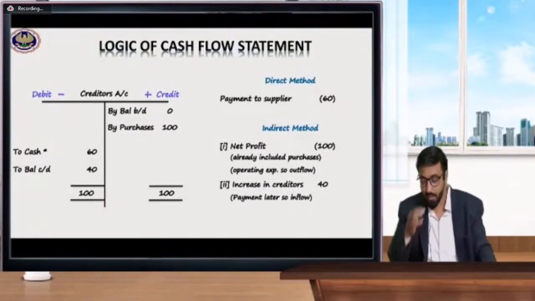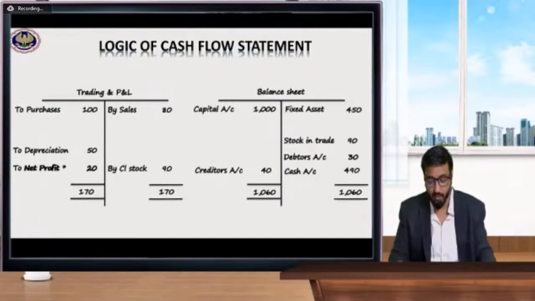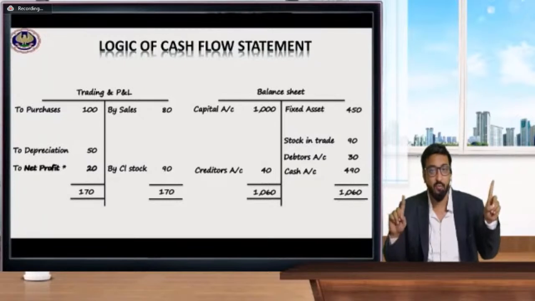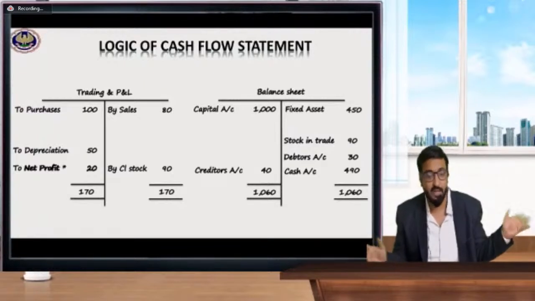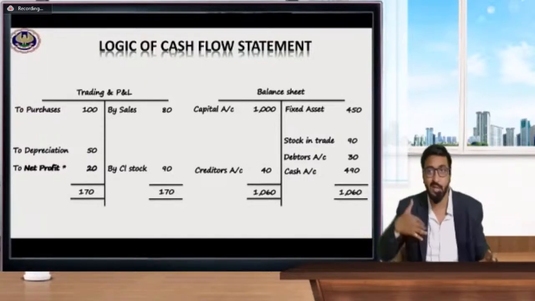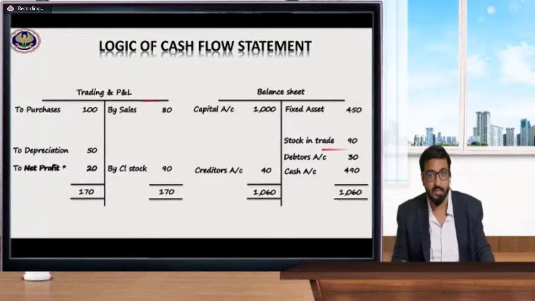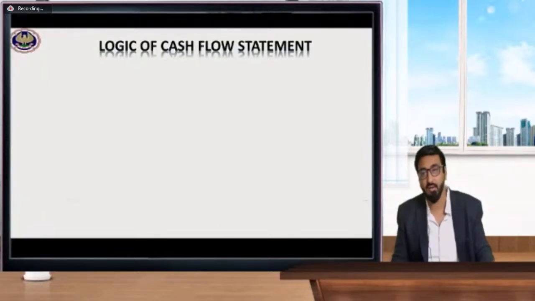यस, now think for sales बेटा, think for sales. Second item is sales. तो सेल्स and which account you will need? यस, सेल्स चाहिए. सेल्स कौन से मेथड में चाहिए? डायरेक्ट मेथड में. डायरेक्ट मेथड में सेल्स चाहिए, but इनडायरेक्ट मेथड में सेल्स चाहिए क्या? नहीं. We will start with net profit directly. यस, सेल्स. सेल्स के साथ जुड़ा कौन सा अकाउंट है? डेटर्स. So डायरेक्ट मेथड, यस, डेटर्स अकाउंट.